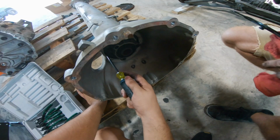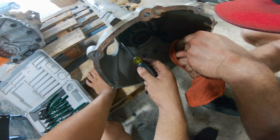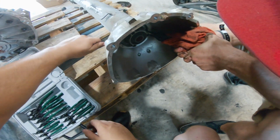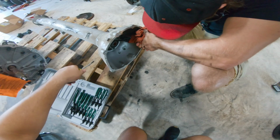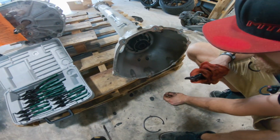The big one. This is the only thing that I know from reading about rebuilding these, and they were like, watch the snap ring. There we go. Okay. Watch yourself. It's probably gonna sling. Yeah, it's out. We survived the death trap.